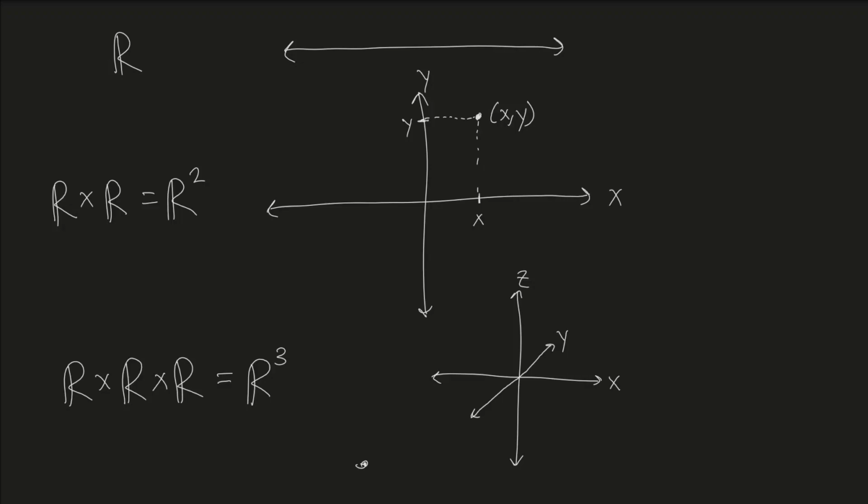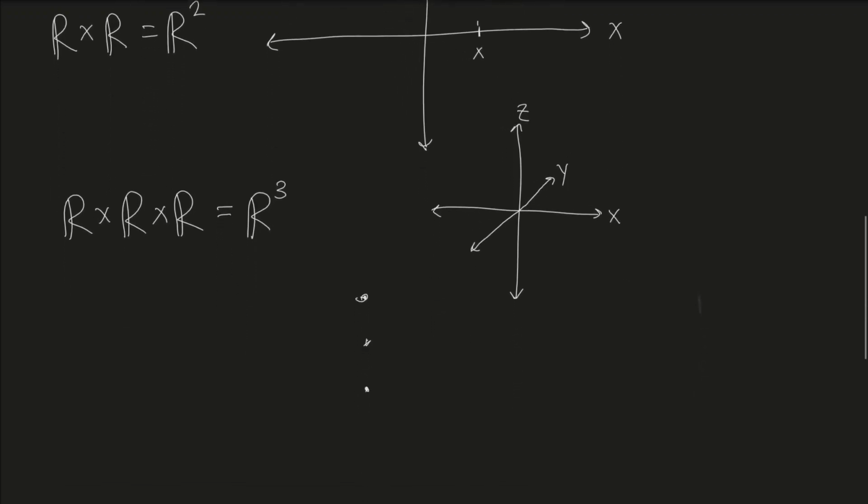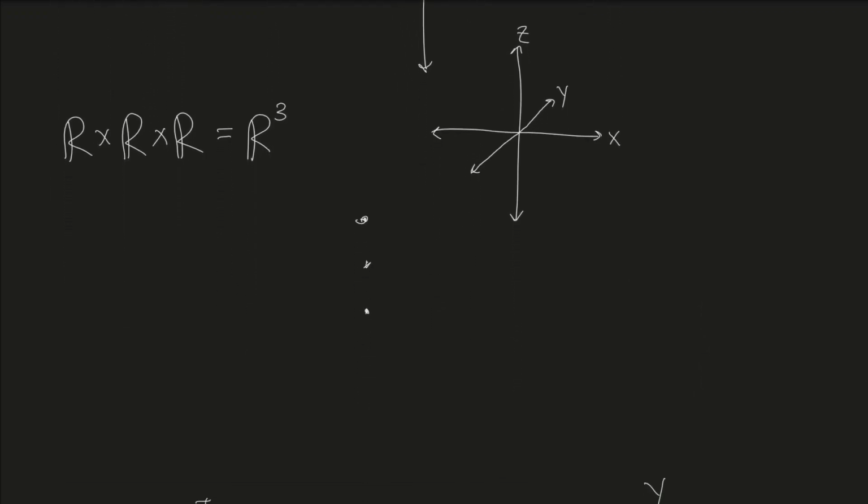Okay? And then we could do this for increasing natural numbers: R4, R5, R6, and so on and so on. And then arbitrarily, we would just have Rn, where n is some natural number. And this gives us our n-dimensional real space. Okay, and we're going to investigate Rn quite a bit when we come to linear algebra, or at least it'll be our sort of model space.